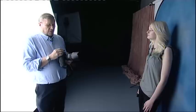So Claire, please press the button on the meter and I'll fire the flash from my Skyport transmitter. Okay, that's giving us f5.6.8, but remember, as we're using the Skyport system, I can change the flash power from my camera position. So let's adjust the light up by 2 presses of the plus button and get back to my shooting aperture of f8. So let's take some shots.